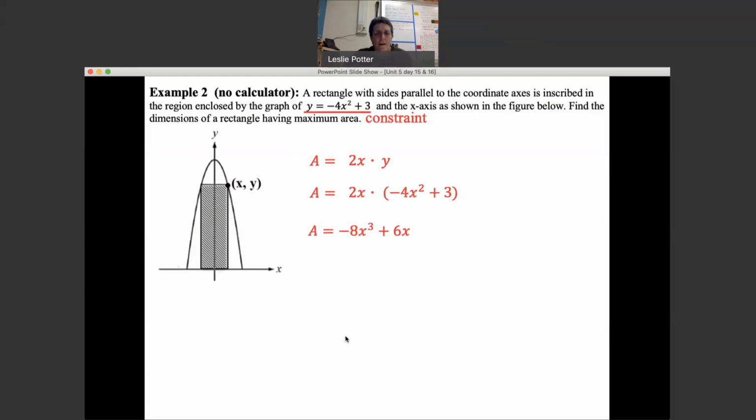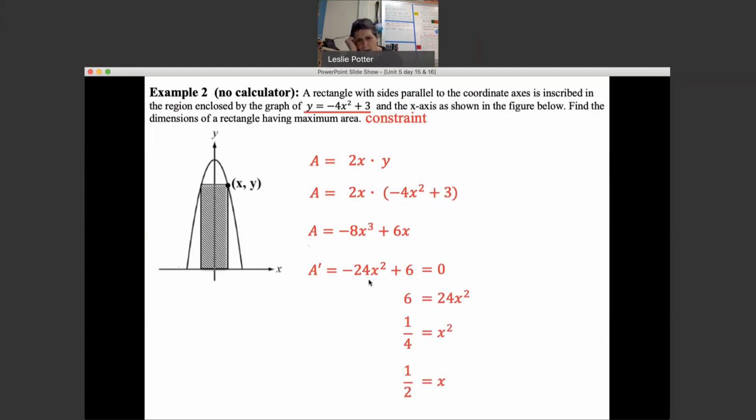And then now if I want to maximize this area, I want to know where the derivative of this is equal to 0. That's finding the horizontal tangent lines. So I'm differentiating this function for the area, getting A prime, and I'm setting it equal to 0. And then I'm going to go ahead and solve that. So bringing 24x squared to the right side, dividing by 24, gets us 1/4. So we have x squared equals 1/4, which means when I square root it, x is equal to 1/2.